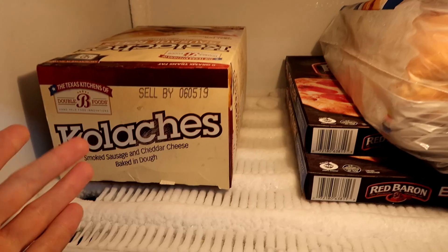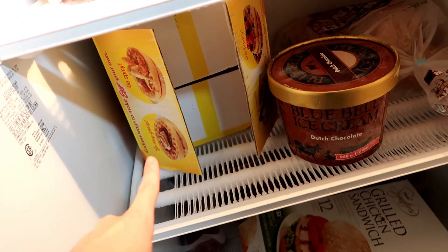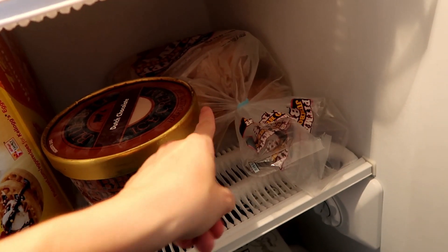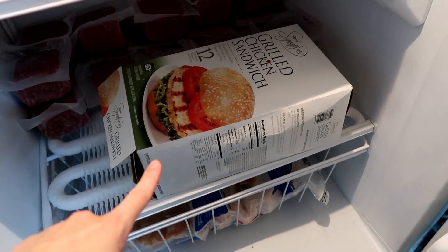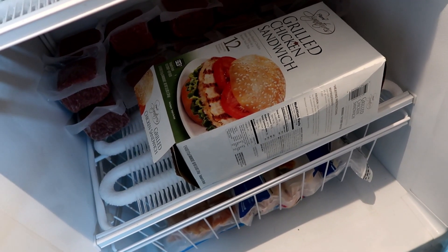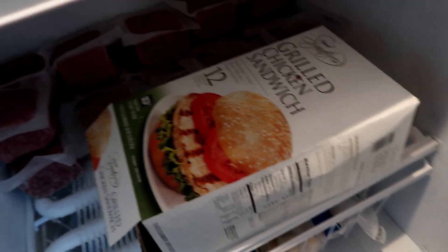Here's the freezer out in the garage — I have a lot on hand. We got some kolaches at Costco the other day for Connor, who really likes them. There's also some sandwich bread, two pizzas for dinner one night, some Eggo waffles that we've gone through and I'll be picking up more soon, the Blue Bell ice cream for milkshakes, hamburger buns, and some grilled chicken sandwiches from Costco on sale for $6. They're really good — kind of like those White Castle-style ones you heat in the microwave, but with grilled chicken.